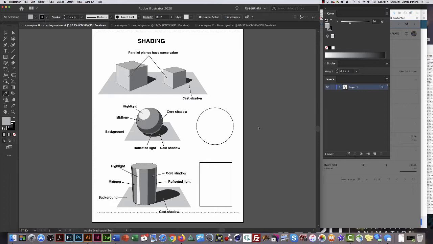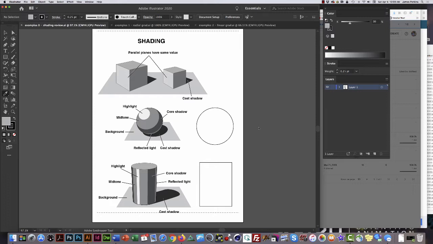So the value, or the lightness or darkness, of an object depends on two things. First of all, the native color of that object, or the native value of the object. How light or how dark is the object itself? So for example, something like the liver or the spleen is always going to be darker than another structure like the brain, just because of the inherent color or native color of that object.